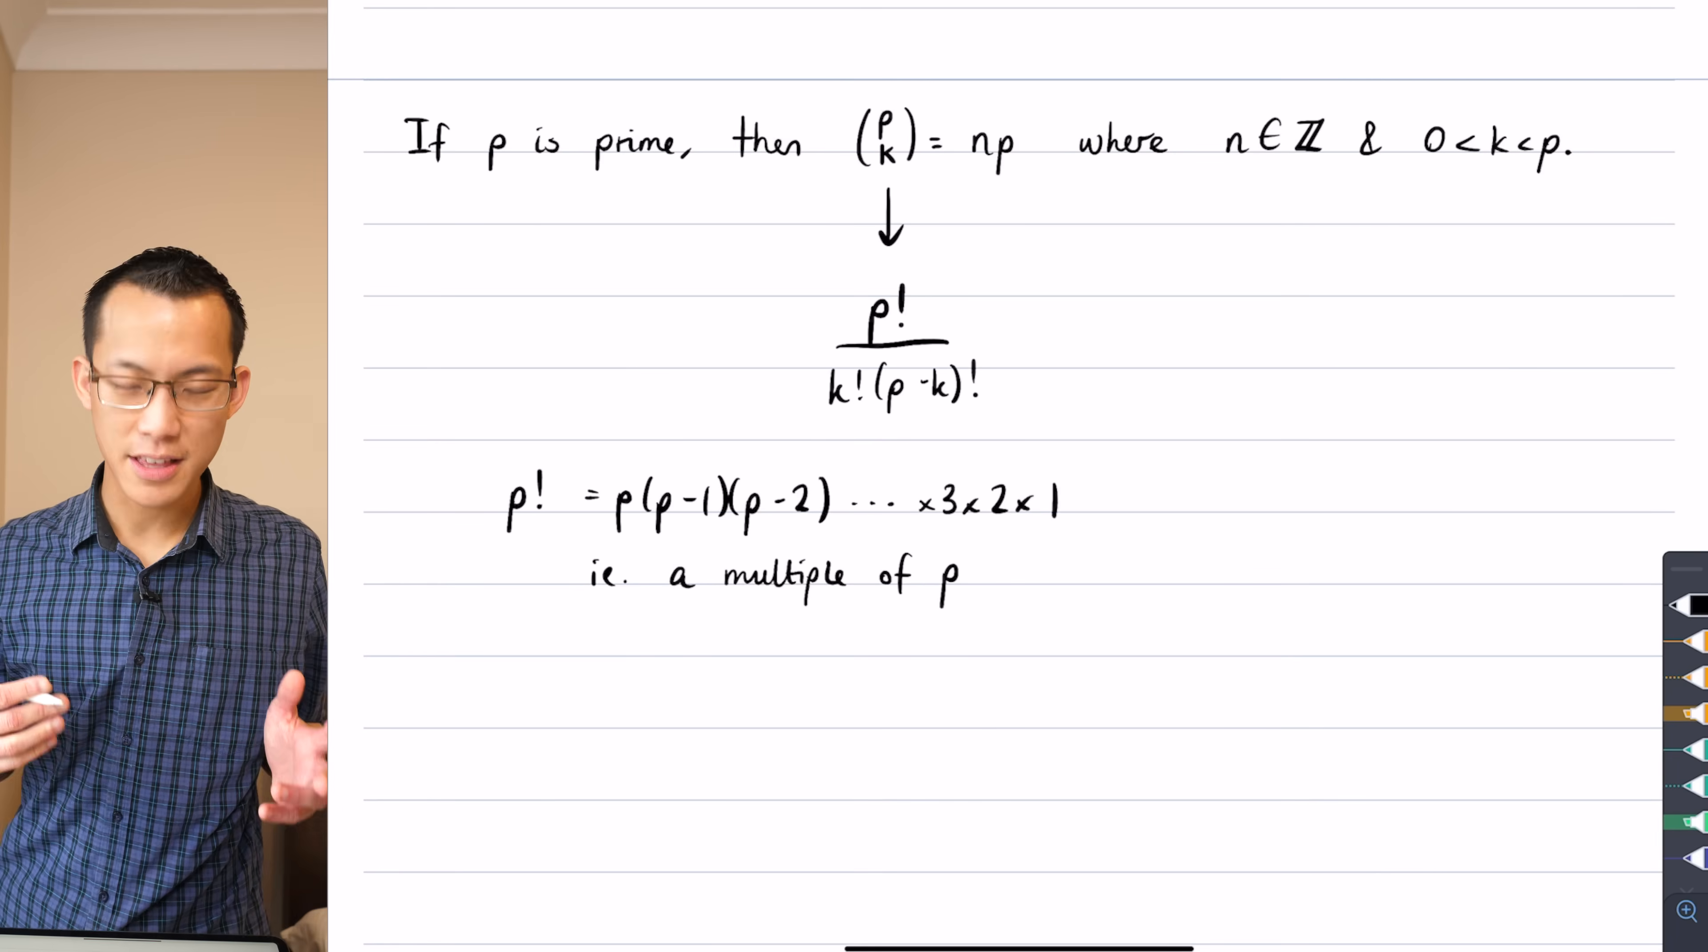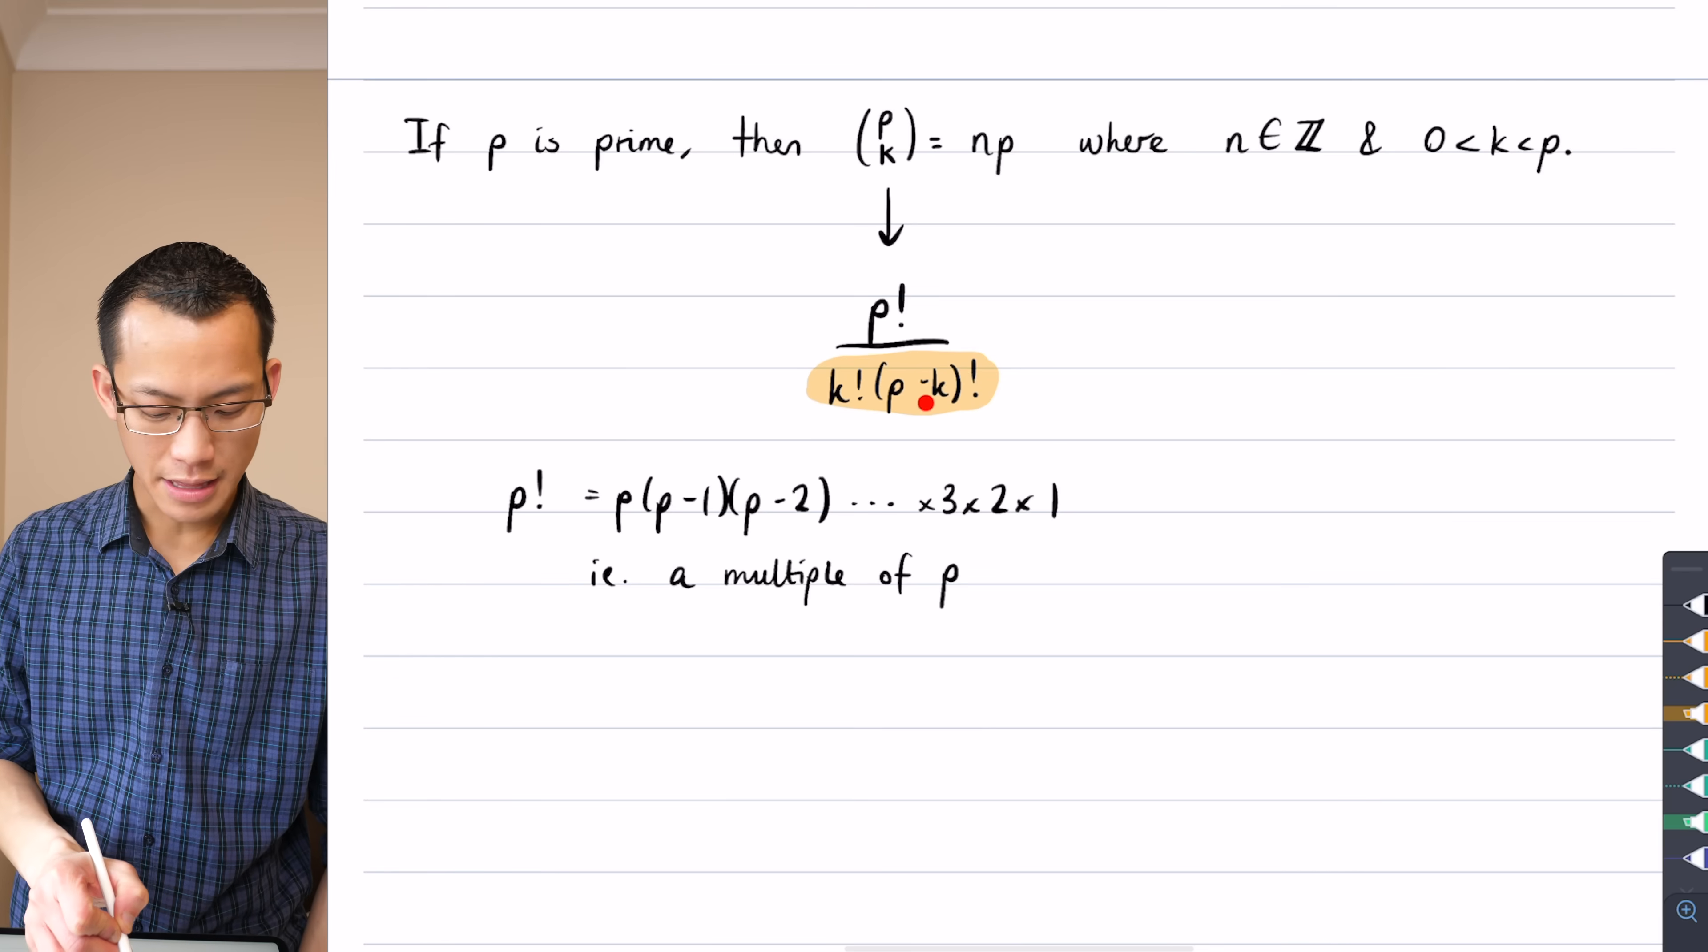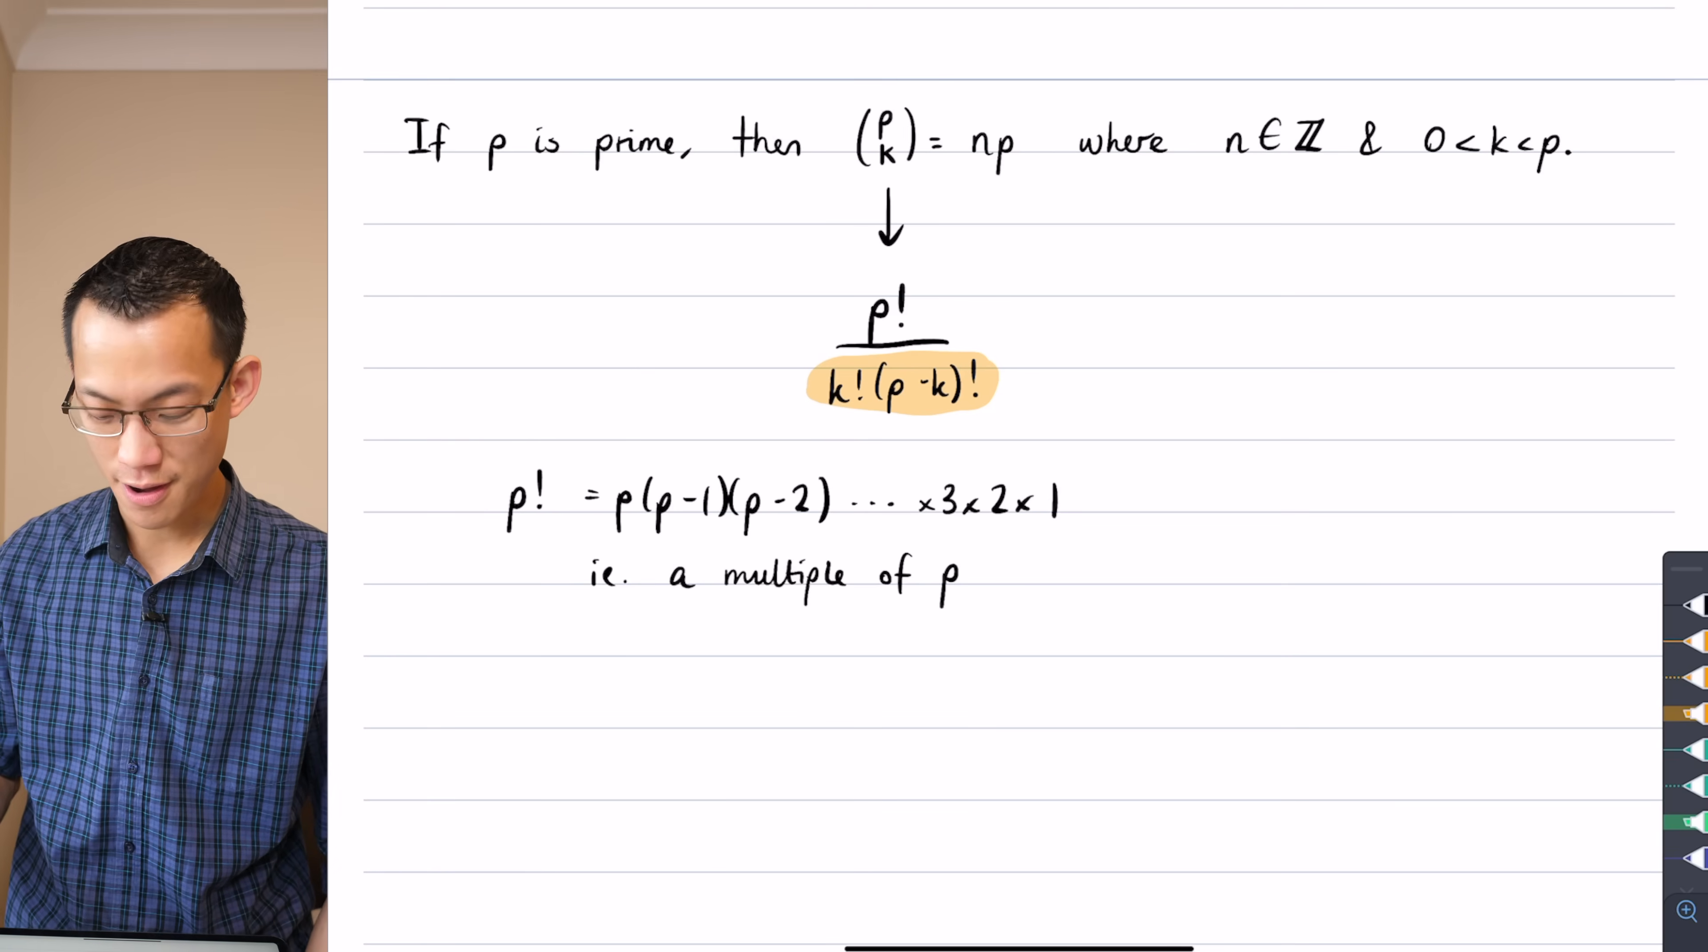However, the reason why this property only works for prime rows of Pascal's triangle, like if you go back to Pascal's triangle, everything in the eighth row is not a multiple of eight. It's because you've got this denominator to contend with. If in the denominator, you have some number that cancels out, like say eight. If you've got like a two and a four or a bunch of twos in here, then they're going to cancel and you won't be a multiple of eight anymore as several of the terms aren't. So therefore I need to be able to show not just that the numerator has a factor of P. I have to show that it will never be that number P will never appear in the denominator so it can't possibly cancel. So it will remain up in there in the numerator uncancelled. So you have a multiple of that number.